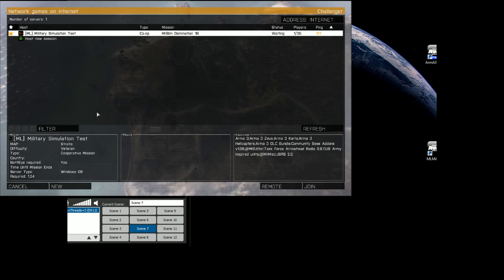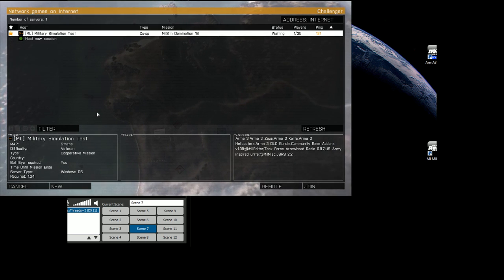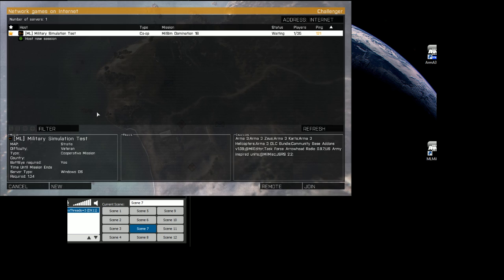So again, keep an eye for updates in the comments. If you want the IP import, just jump on TeamSpeak, talk with a staff member, or myself, Challenger, or Kofsky, or any of the other Spectre guys that play on this server, and they'll be able to hook you up. And that pretty much completes the tutorial.